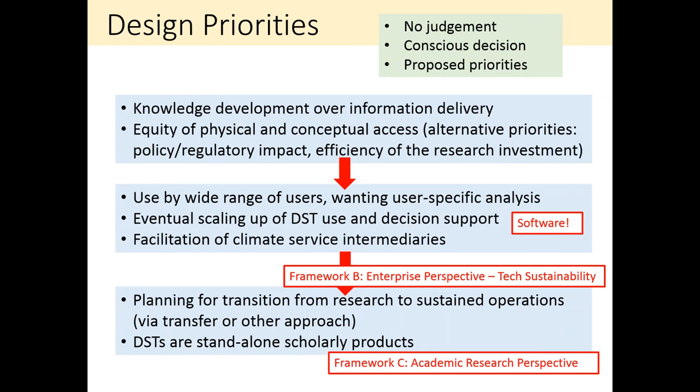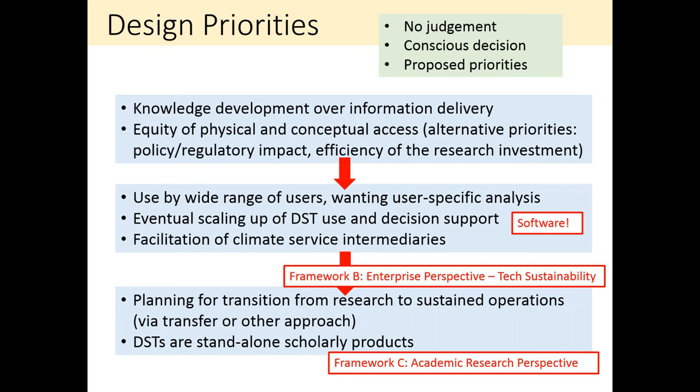And then the lead on from that is that often those kinds of tools are software tools, and because they're software tools, the other priorities that might flow from that are that we have to think about how to transition that software from just a research project to sustained operations. And that's the subject of the next webinar, which is about evaluating the technical sustainability of a tool and how to integrate it into the overall climate science enterprise.